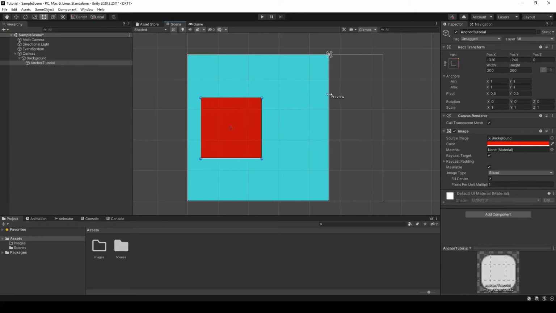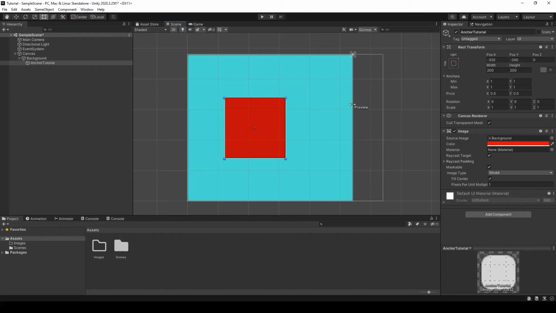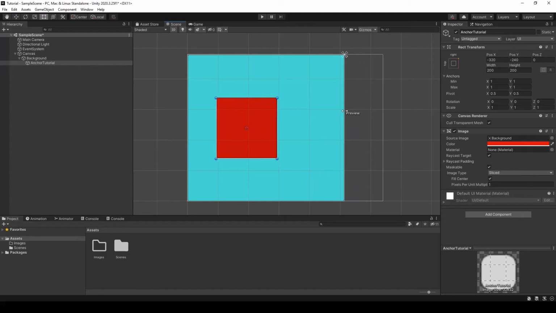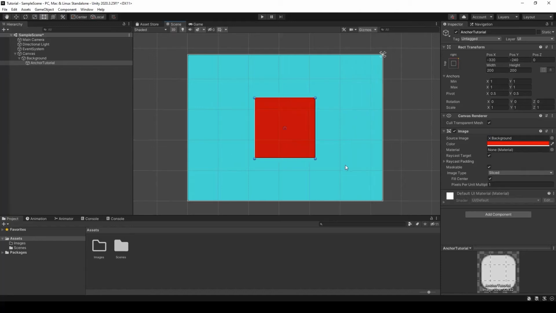That's how it's choosing where to position itself when you're resizing. So if for some reason you want to resize your UI during runtime, while your application is running, then anchors become really important because you want to make sure that your UI still looks nice, even if your parent or your canvas or whatever is resizing on the fly, like during runtime.